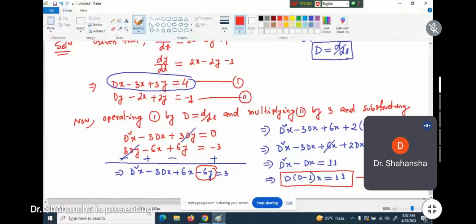I can use 1, because if you use 2, you put the y and again produce the y derivatives. So from here I can just write minus 3y equal to, dx minus 3x minus 4. Am I right, my dear friends? You can just see 6y minus 2 is multiplication here. Are you clear?